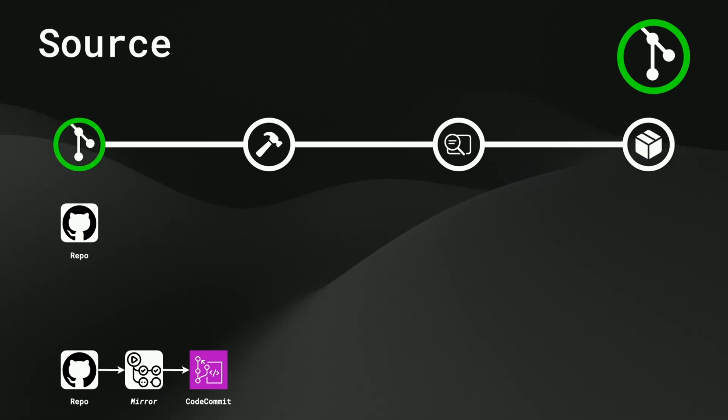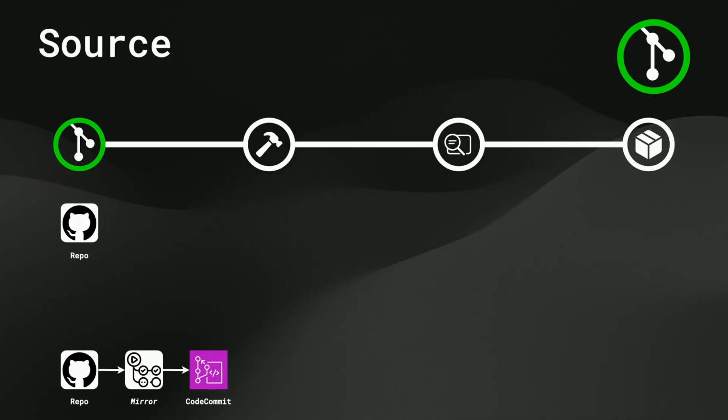So in this case, this pipeline is going to need an IAM role, which is going to look almost identical to the one that we just saw with two exceptions. One is it'll use that string-like swap out I talked about to make it so that any branch is allowed to assume that role as long as it's from this repository. And then the other is instead of an S3 permission, it's going to contain CodeCommit permissions.